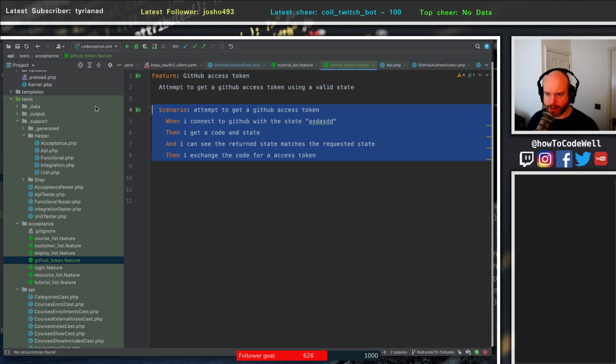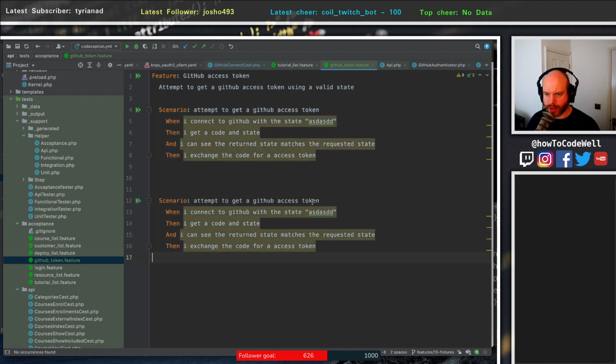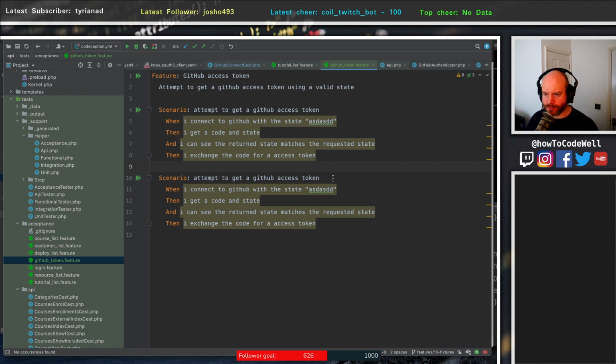There is another scenario that I want to write, and that is where I attempt to get an access token with an invalid code. So I connect to GitHub with a state. I get a code and state back. I need to somehow manipulate the code at this point.